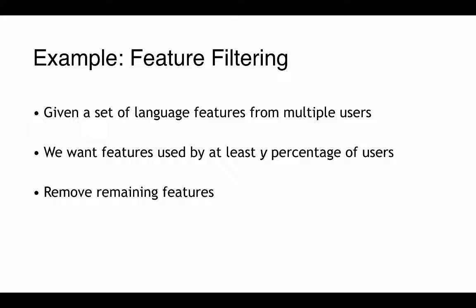To get a better understanding of how the MapReduce framework works, we consider the task of filtering unwanted language features. Often, when dealing with large amounts of language data, we need a way of paring down our data set. One way of doing this is to remove very rare words. In this task, we want to identify all features used by at least some percentage of users or more, and then remove the rest. Usually, this percentage is low. For example, we often keep features used by 1% or more.